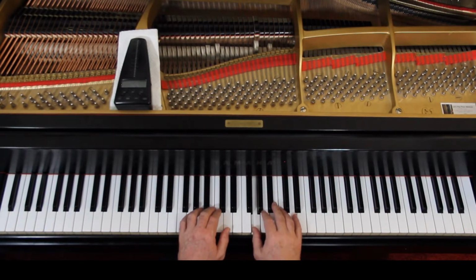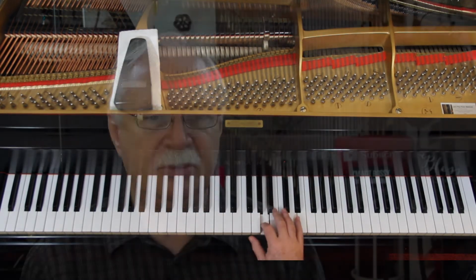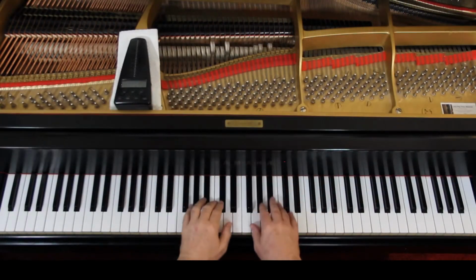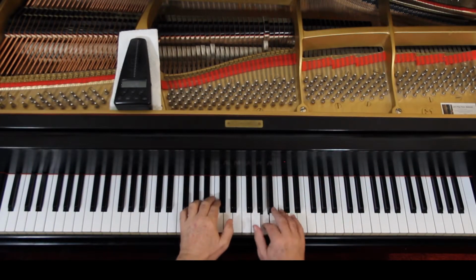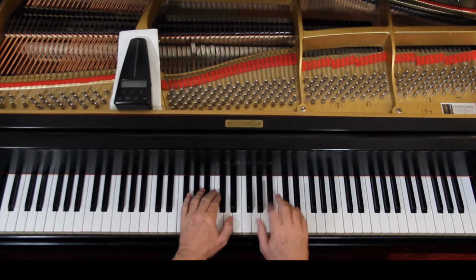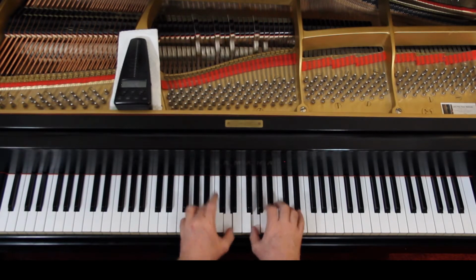Not a lot going on in the left hand. Shouldn't be a problem, I'm hoping, in putting the hands together. And then we can add the articulation. Staccatos and slurs. You see in the left hand it's staccato, just nice in both hands. Get the idea?